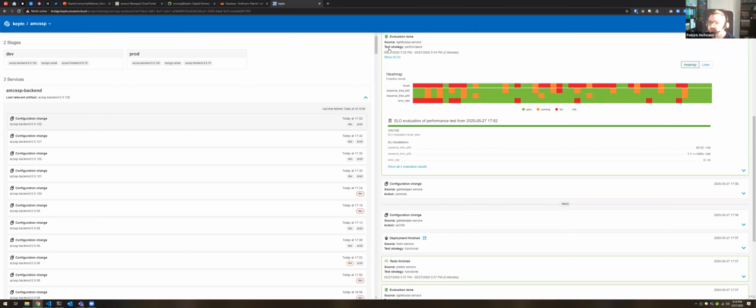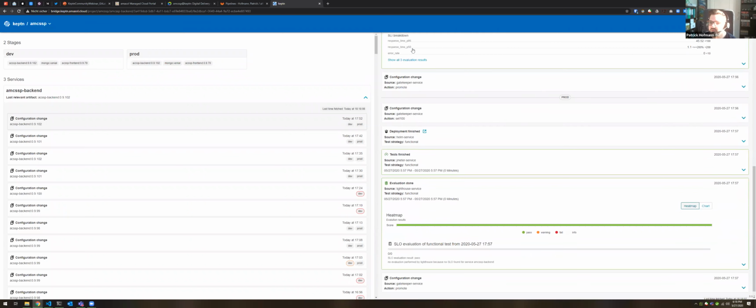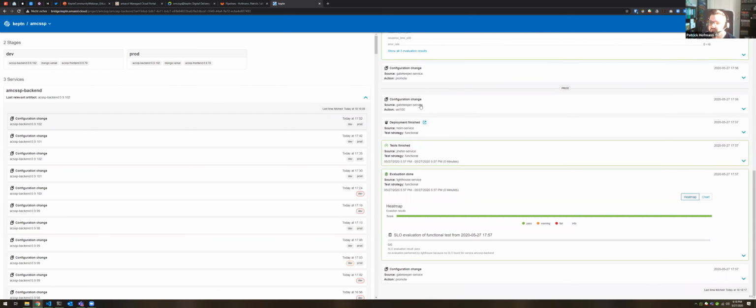But basically right here, our evaluation was successful. So Keptn automatically sends another configuration change event, and then the build is deployed to production. So we see it switches to the production stage here, and then starts the whole thing at the beginning, deploys the new version into production, runs some tests. Currently for production, we are not running any tests there. We have manual synthetic tests in Dynatrace that are running and evaluating the production build.